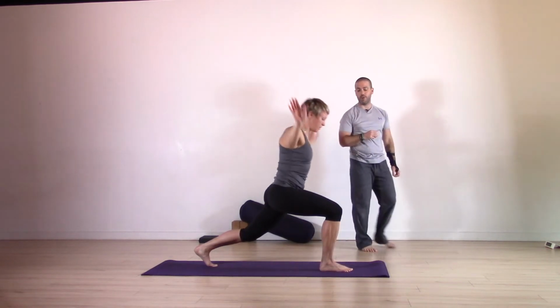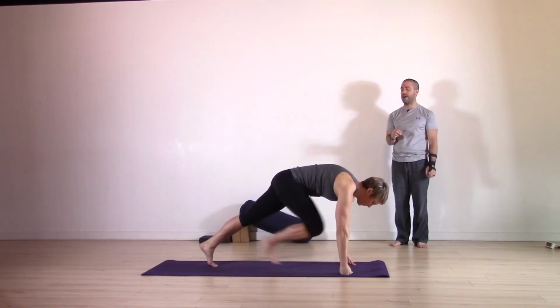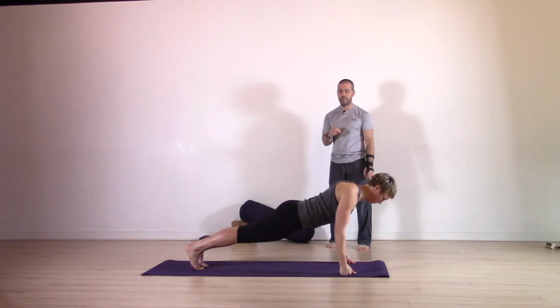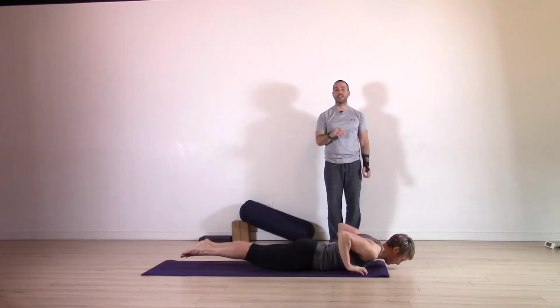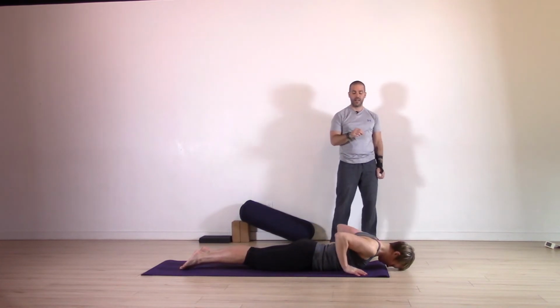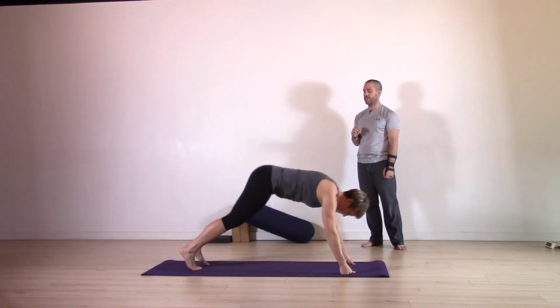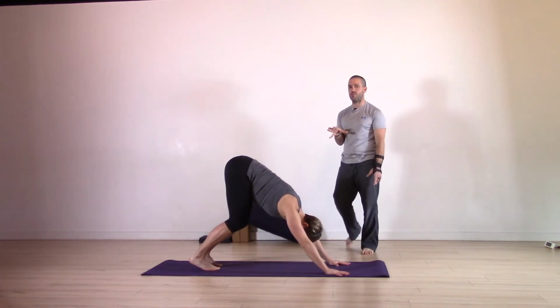Exhale, fold forward. Back foot stays where it is again. Inhale, front foot meets back, plank position. Exhale, lowering slow. Inhale, rising up to your Cobra. Exhale, lower. Inhale, tuck toes. Exhale, press up and back, down dog. Okay, this time in your down dog, setting that strength.